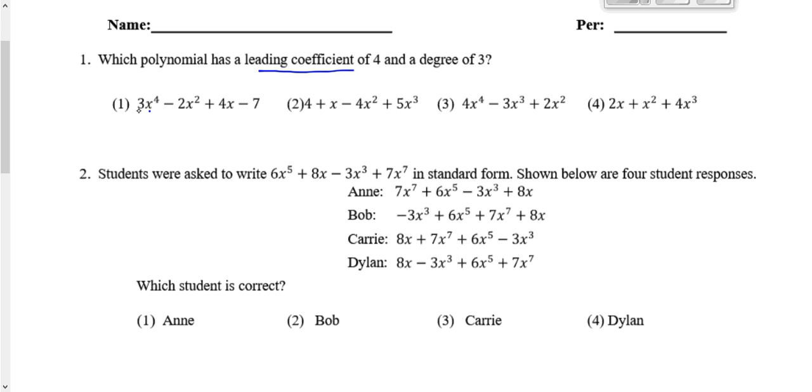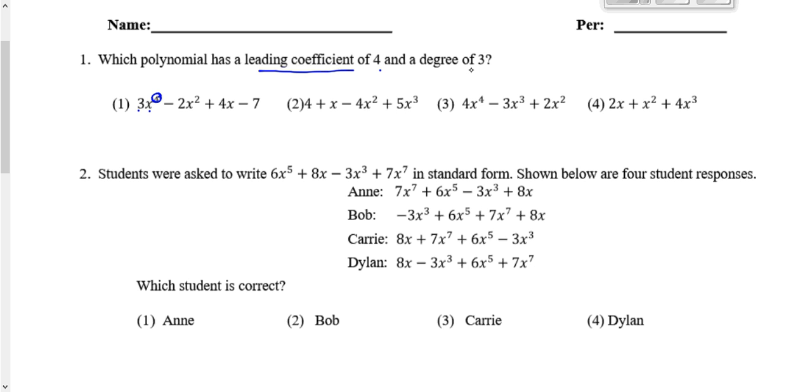And what's the degree of this polynomial? What's the degree of this first one? The degree is 4. You guys get those straight, okay? The degree is 4. Degree is the highest exponent of the polynomial. I thought the leading coefficient was 4. I'm illustrating that number 1 does not match this.